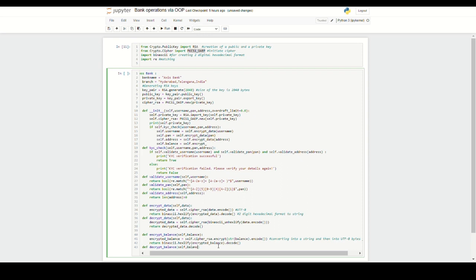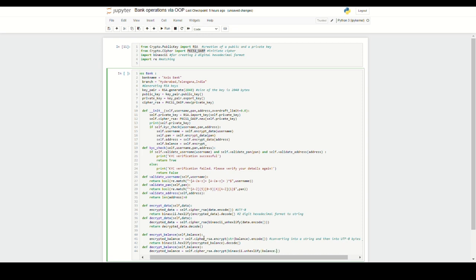Now this is the normal procedure I did for the decrypt data function. Decrypted balance I'll define here is equal to self.cipher_RSA.decrypt(binascii.unhexlify(...), then balance.encode, right?